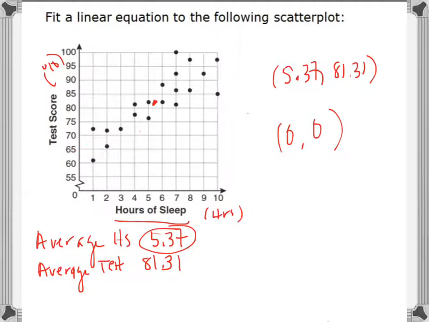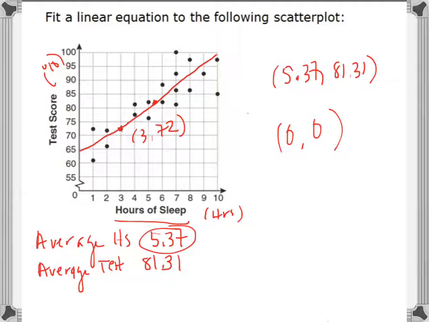Okay, so let's just pick a point that appears to be in the middle of a lot of these data points. So I'm going to pick maybe this point. I don't usually have to pick a point that's on the graph, but it appears that this point is sort of running through the middle. If I drew a line through these two red points, it would run through the middle of the data. So let me just informally draw this line right here. The second point that I picked was 372.